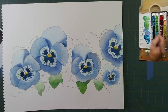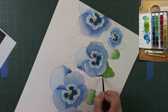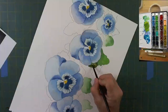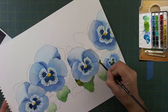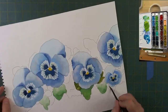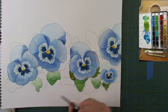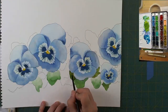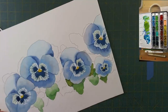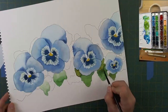And I'm using, again, a mixture of Terra Verte, permanent green number 1 and 2, and where I think I need to add a bit of color to it, I'm going to mix in a little bit of permanent yellow, which is what you see now, makes it a much more yellow, much warmer green. And later on, when I want to make a leaf that's further back in the stack, more in the shadows, I'm going to add in a little bit of Prussian Blue or Cobalt Blue, and that'll really push that leaf back a bit.